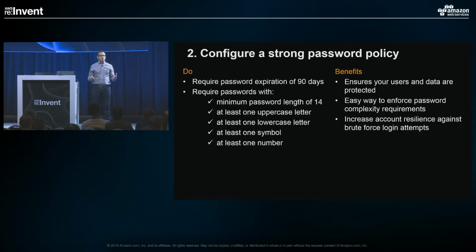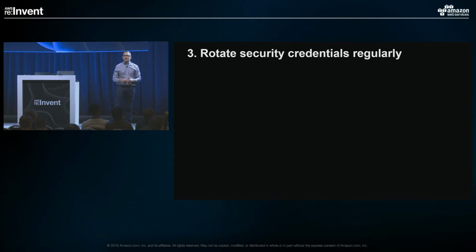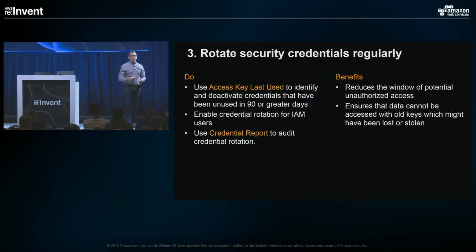So we covered the password. So what about the access key and secret key that they use for programmatic access to the AWS account? These keys by nature are complex and really hard to guess because it's a string of random characters. So we don't have a problem with this. But these credentials are long-term credentials, and they don't expire. So what we recommend is to rotate these credentials regularly. Why? Because it reduces the window of any unauthorized access. If your user misplaced these credentials, or these credentials got stolen, the bad actor cannot have a long period of access to your account.